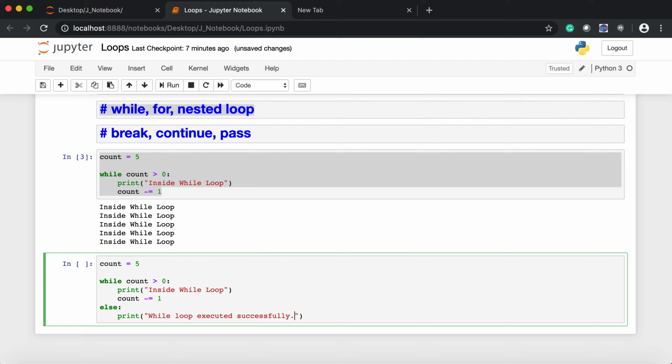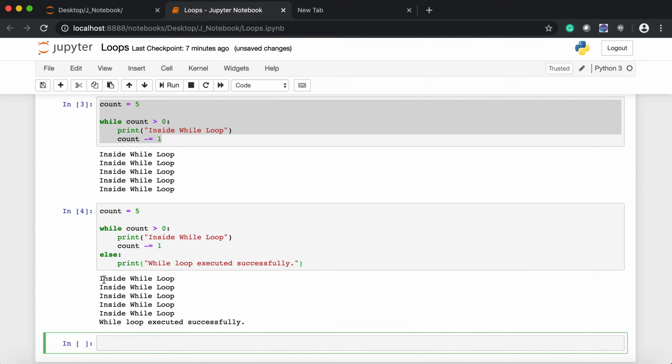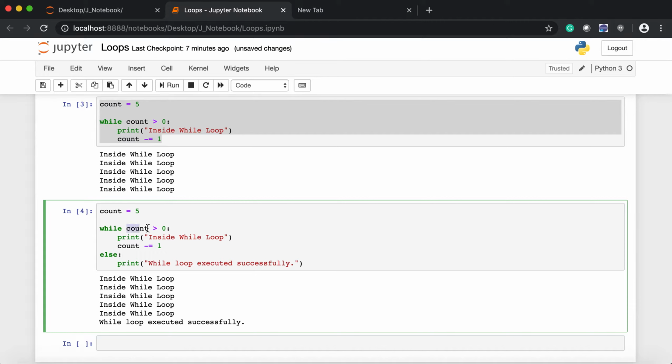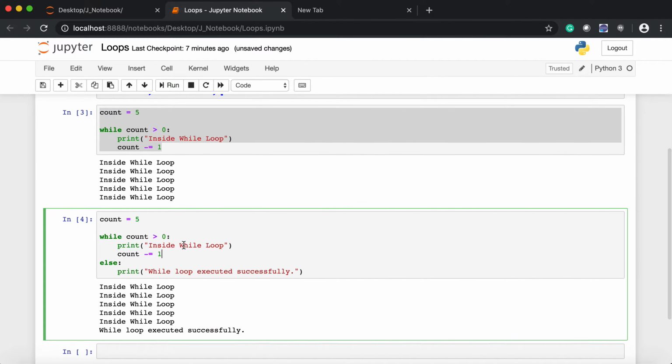Again we are going to execute this. See, after the 5 iterations of this while loop, it comes to the else, whenever the condition becomes false. So here it behaves like an if condition as well, but an if condition executes only once, and this while condition will execute until the condition is false. I hope this is clear about the difference between if else and while else.